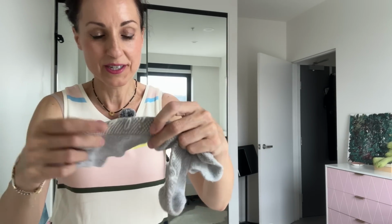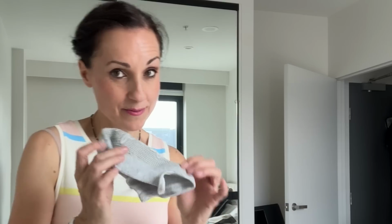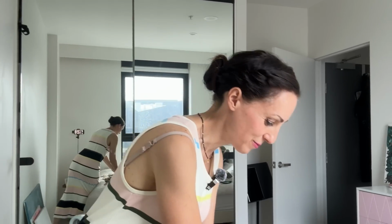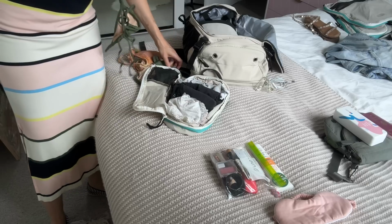I always have those socks that have like rubber soles because I can wear them in hotel gyms if I don't want to bring other shoes, or in questionable hotel rooms, especially if it's tiled. I don't like walking with bare feet on tiles. So I'm not gonna fold them, I'm just gonna place them in here. So there you have it. And of course my bikinis, almost forgot.